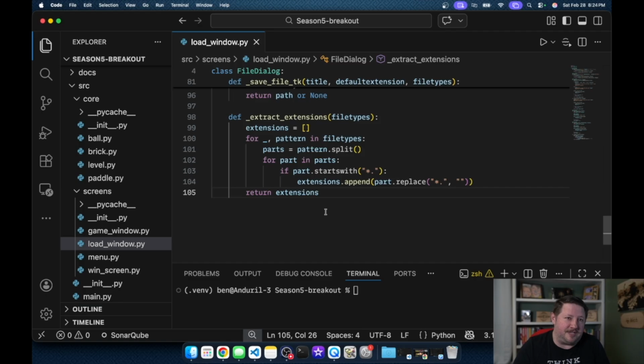So instead of it saying like star.txt, it's going to say just txt. We want to go through a whole array of these and make sure that we bring them all back together as a list. So that's the reason for all of the vigorous hand waving around file extensions.